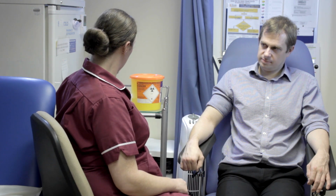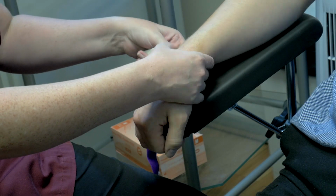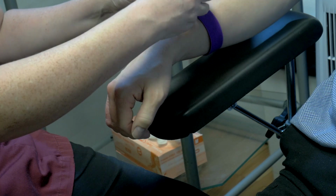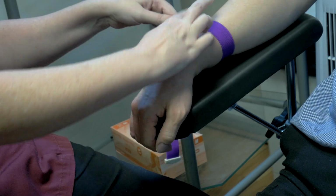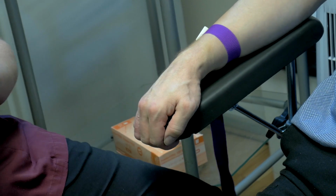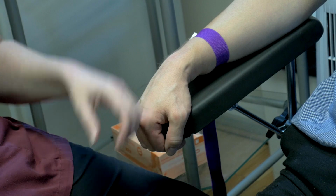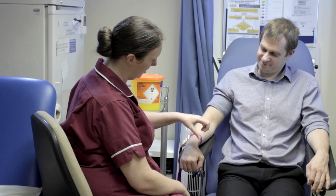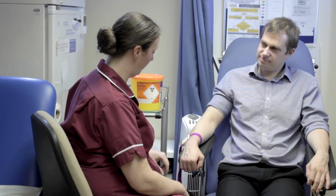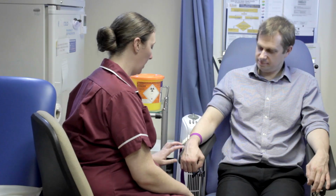After I've done that, I'm going to pop my tourniquet on. Now, because we're doing a hand, we're going to pop our tourniquet on just a little bit above the wrist and pull it nice and tight. I'm then going to get the patient to loosely curl their fists, so just a loose curl please. You don't need to squeeze, just a nice loose curl, just as though you're holding a bike handle, but loosely.